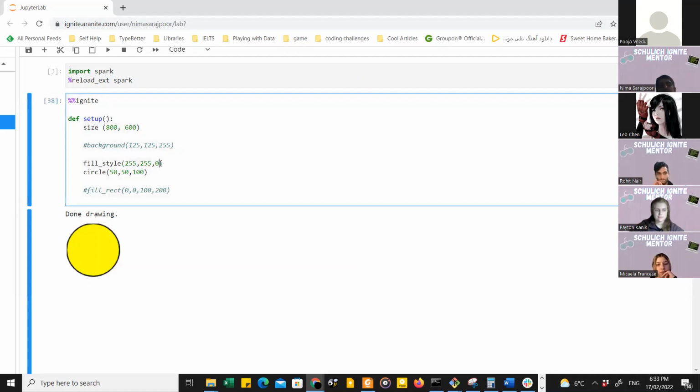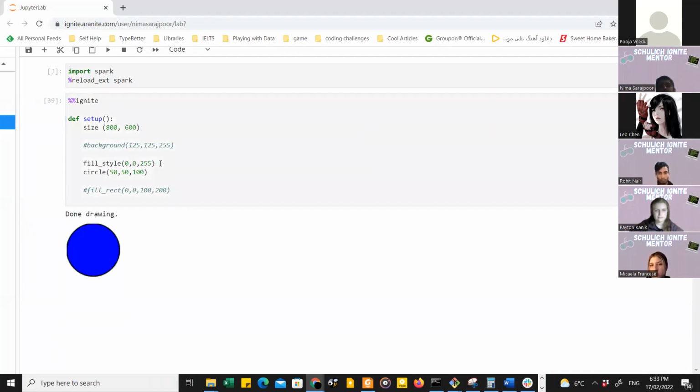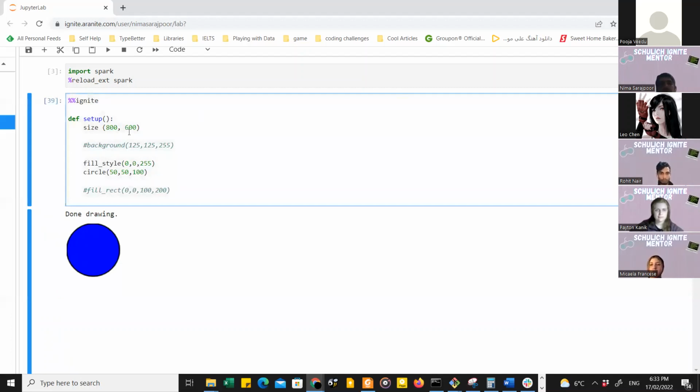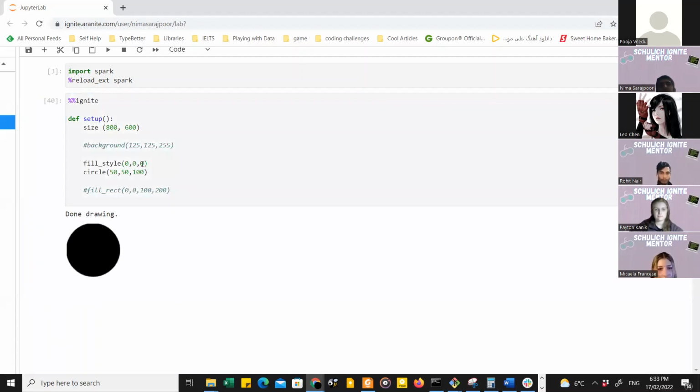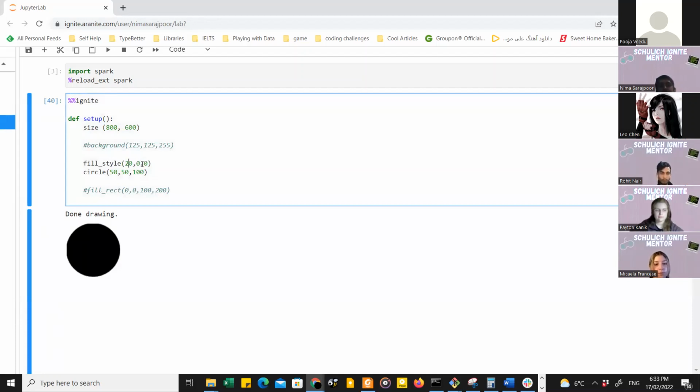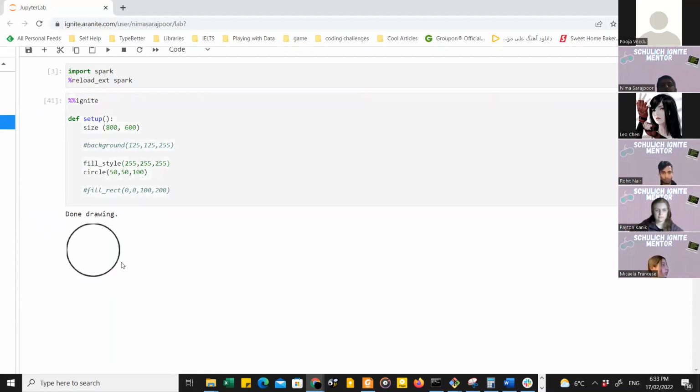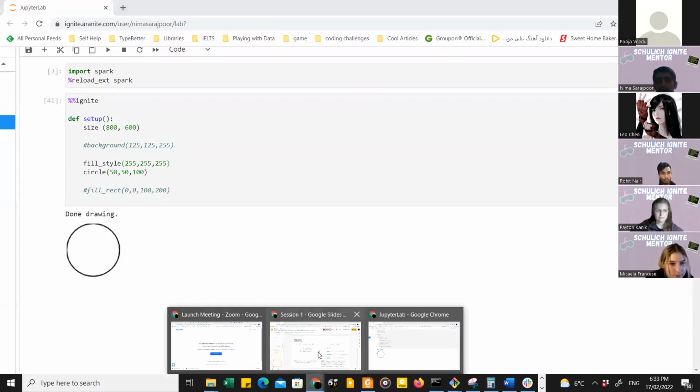But if I want to create a full, just blue, I can just put 0, 0, 255 blue, right? Perfect. By the way, what happens if I put 0 and 0 and 0, do you think? This is the beginning, like the black. You are using nothing. But what if you use everything? The opposite of black is white, right? So you should see white here. You see we have the border, but we don't have anything inside it. So let me go back to our slides.